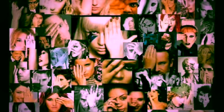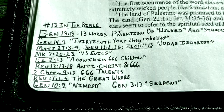That's a big thing in the occult. Look at pictures of Anton LaVey, the pastor of the Church of Satan. He does the eye in the pyramid thing. Aleister Crowley, you'll see pictures of him with the eye in the pyramid. Aleister Crowley, the most famous Satanist there is, known for being a Satanist.